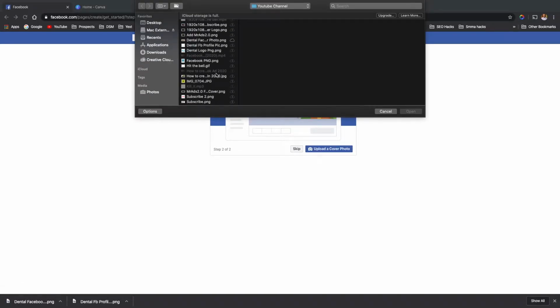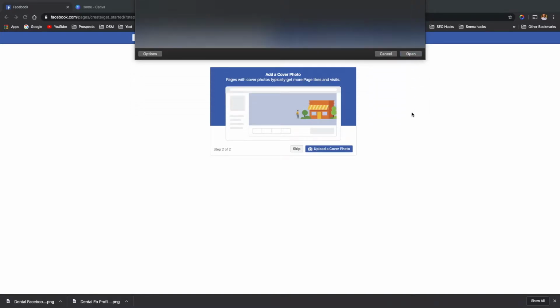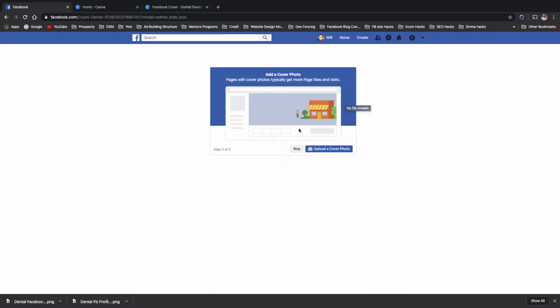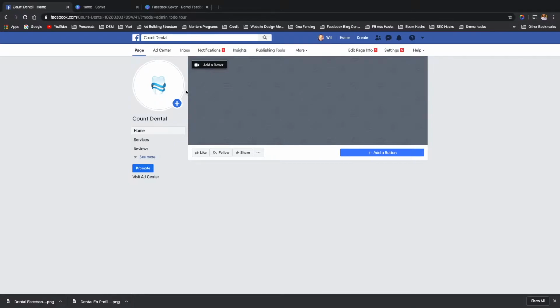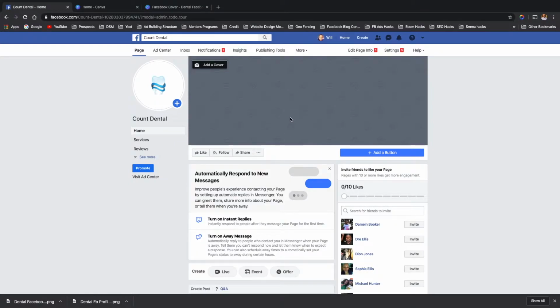If you're on desktop, this is the best way to do it. So we're gonna create this like this. It's a little spacing on the side, but it's okay. It's just to show you how to get this done. Okay, our cover photo is not gonna show up yet until we get done actually setting up the complete page, but it's already doing everything it needs to do in the background. So we pretty much good from there.